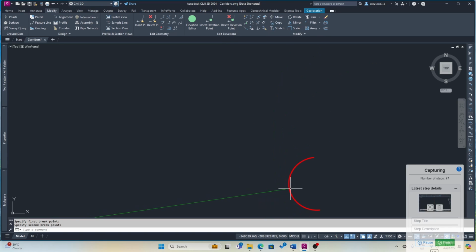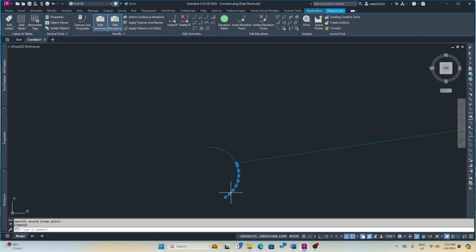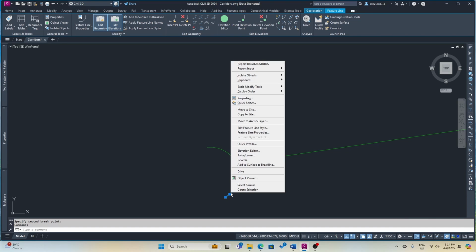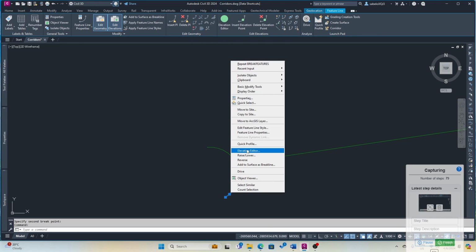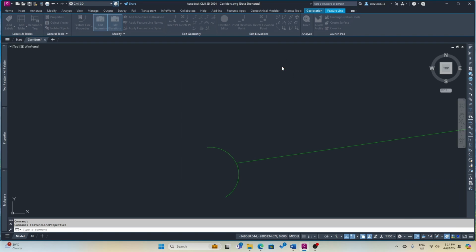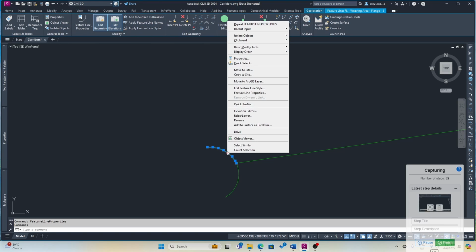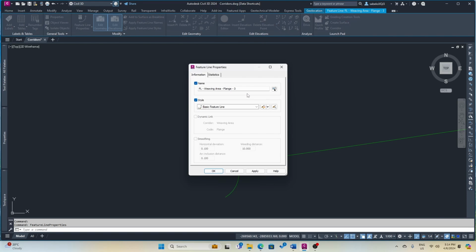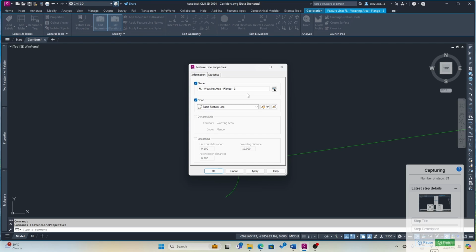We now need to name these feature line portions. If we look at this, let's look at feature line properties. It hasn't got a name. Okay, we're gonna look at the other one. Feature line properties. In fact, I wanna call this one left hand side.